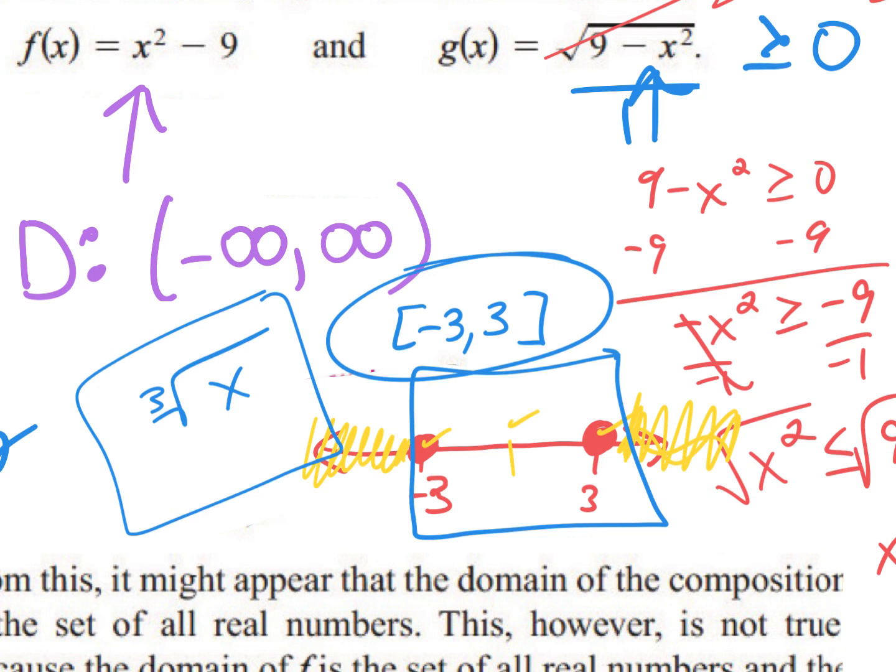So if it was an odd root, it would be infinity? You can plug in anything. What would it be if it was like the cube root of 4? It's something. It's gross, but it's like 1 point something. We don't have to find it. You just need to know that it will give you a real number. You can have a negative odd root underneath the radical. So how do we write that? Negative infinity to positive infinity. It doesn't matter, you can use anything.